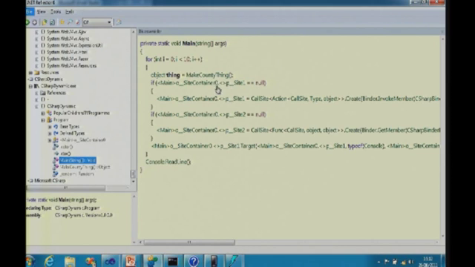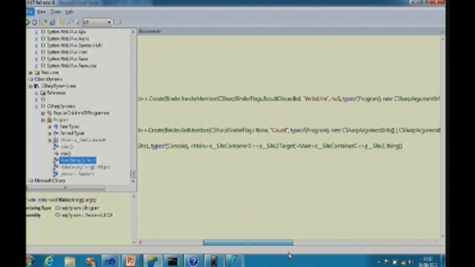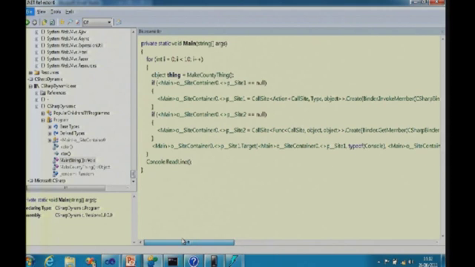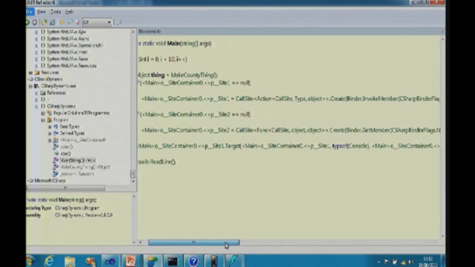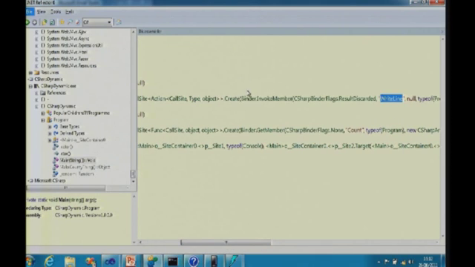So every time it executes, it's going to say, have I got the call site for, what's this one? This one is the write line call. Have I got that? If I haven't, I'm going to create a new one. And because it's a method invocation, I'm going to create it using an invoke member binder. An invoke member binder. Where have we seen one of those before?